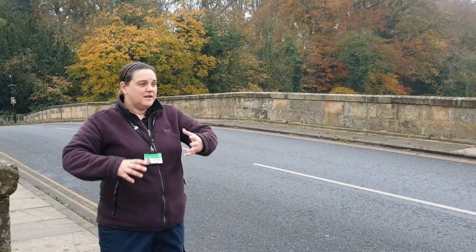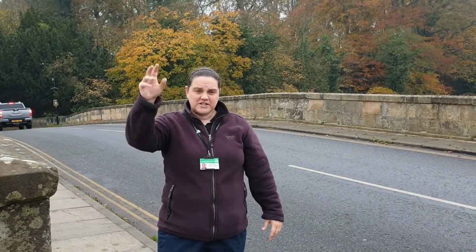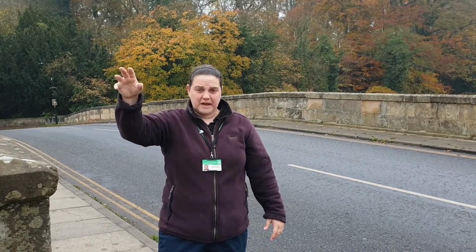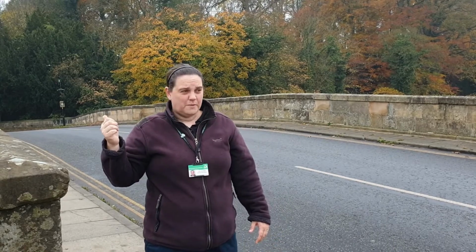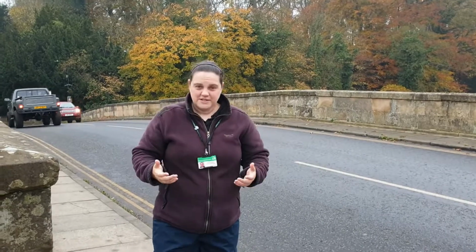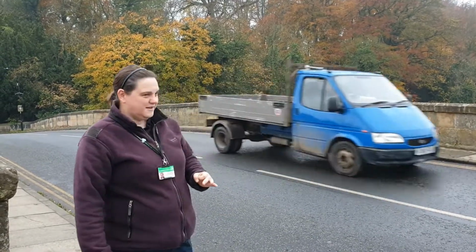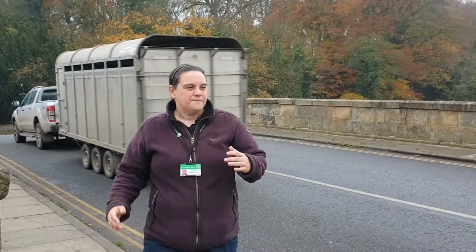So the royalists attack, they realise that they've got cannon, the royalists have cannon as well, and behind us is Calvary Hill, and they stick 10 cannon on the top of Calvary Hill and start bombarding that cannon position. Just wait for this truck to go past. So the battle continues. The parliamentarians lose an awful lot of men. Eventually the royalists break through this barrier and carry on going. Quite often these houses down here, when they're digging in the garden, find the lead shot in their gardens. So they're still finding bits of history.